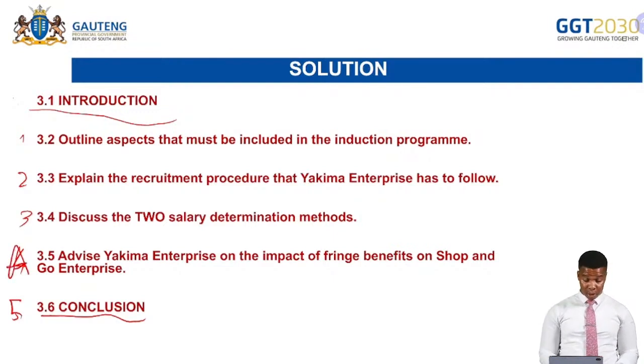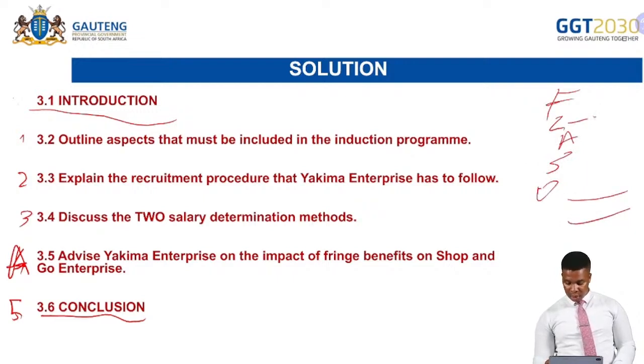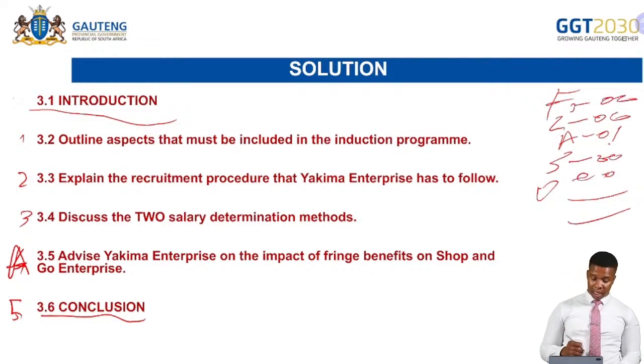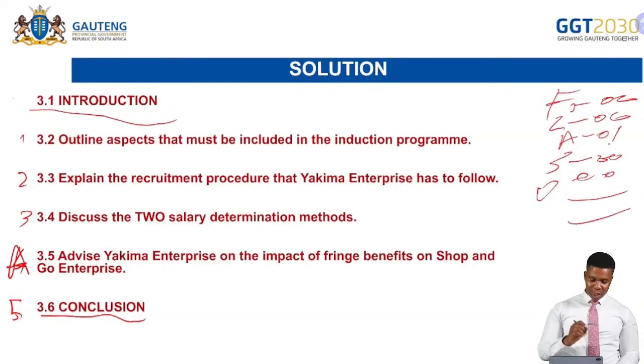You'd get 1 mark for just providing this, because when we do the FLASO, which is how we mark a business studies essay, we mark using the FLASO as a criteria. You'd get 0 for the intro, but 1 for providing all the subheadings. So already you have 1 mark without any responses. But then let us see if you have fully responded to an essay. Remember, both your introduction and conclusion should be based on these subheadings.